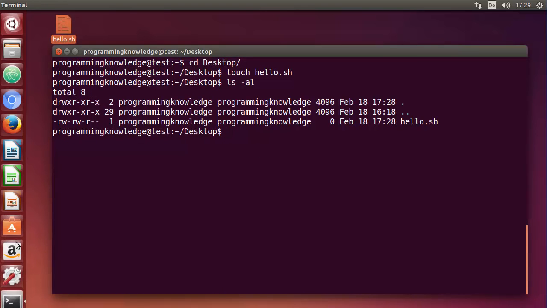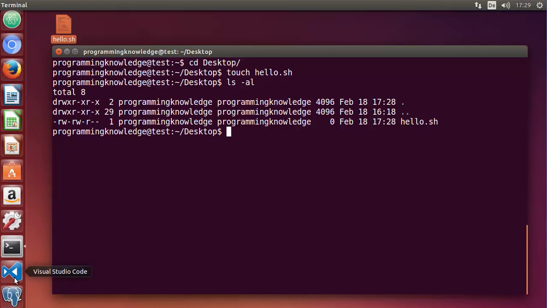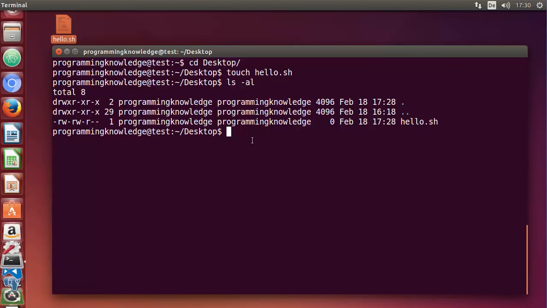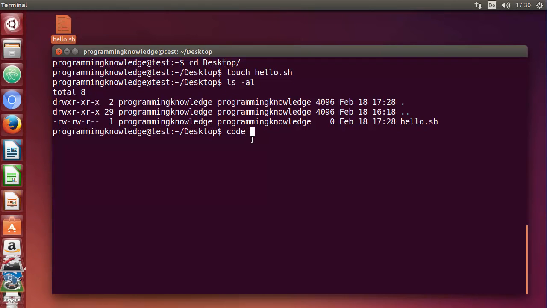But I like using Visual Studio Code, so I will be using it. I will just type code and a dot, which opens this directory using Visual Studio Code. If you don't have Visual Studio Code, just double click on your shell script and it will open with the default editor you have.